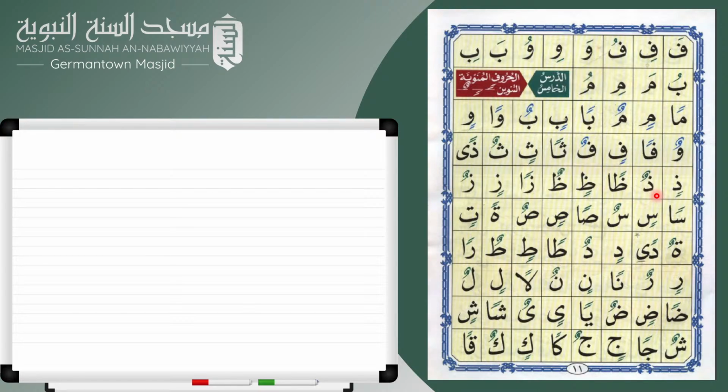There are two points. One point is that the ya will always occur only at the end of words. You will not see it in the middle of words or in the beginning. It will always be that kind of alif that looks like a ya, at the ends of words. Also, the ya will not have dots. The ya that you ignore when it has the fathatain attached to it will not have dots. It will just be a regular ya without dots at the end of a word.